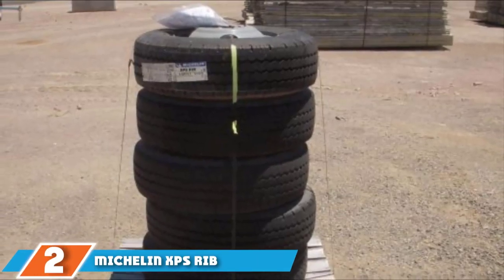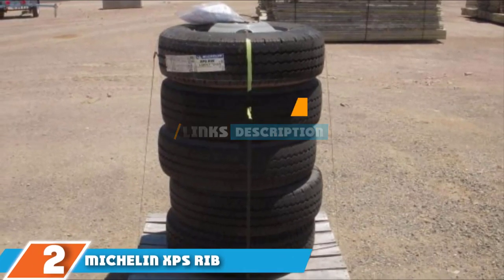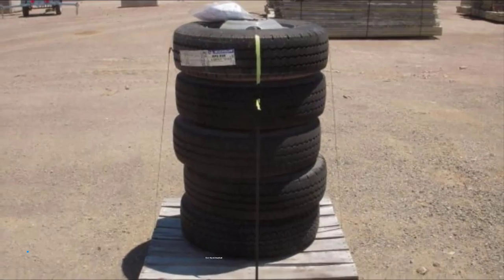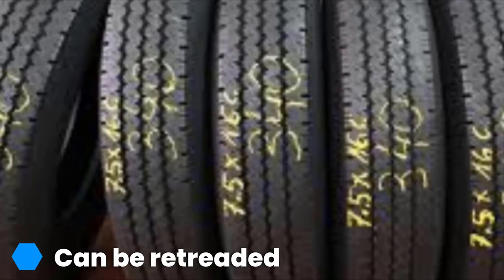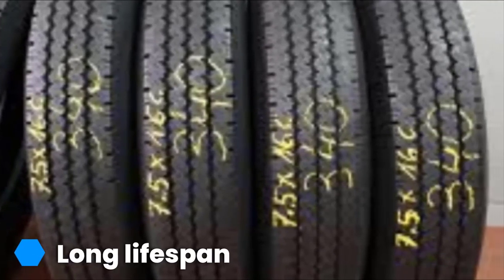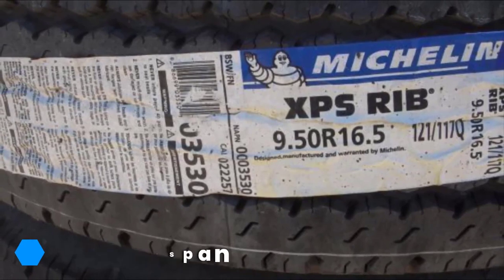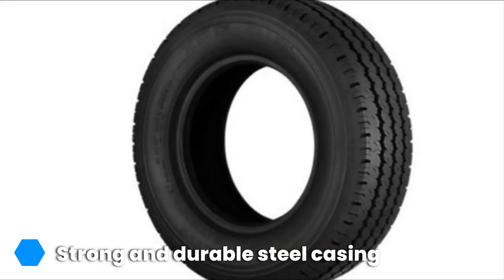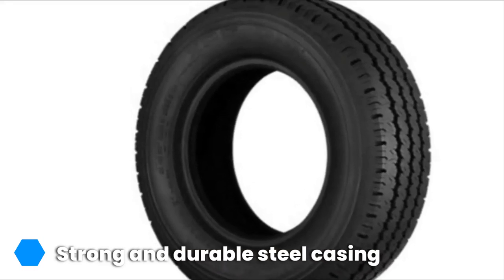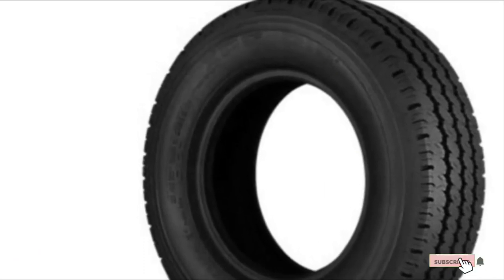The number two position is held by the Michelin XPS Rib Truck Radial RV tires. While it is designed for commercial applications, the Michelin XPS Rib Truck Radial tire is ideal for RVs. The tread compounds make the tire last longer, while the steel casing and steel plies add strength and durability. The design also allows for retreading, so its lifespan can be extended even further — meaning you can spend longer on the road and spend less time and money on new tires. The tire is highly reliable under braking, provides good fuel efficiency, and delivers better comfort than some of its competitors.